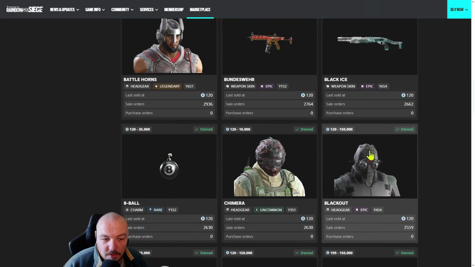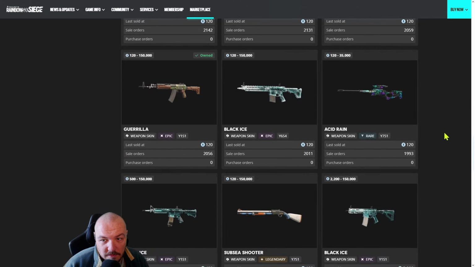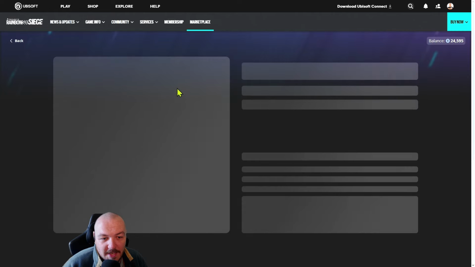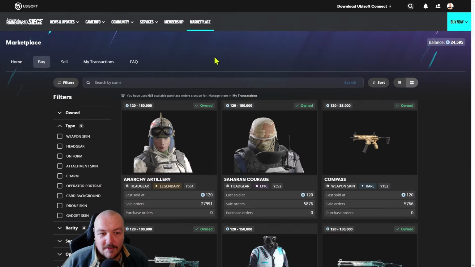But yeah, scroll through, find some cool bargains, which there are. Some cool looking skins for cheap enough. Black Ice as well is going for absolutely nothing these days, which, considering it used to be one of the most sought after skins, it's insane, right? Black Ice was so sought after, and now it's currently available for 475, which is insane. Do I not have Black Ice? Obviously not. Anyway. Right, there we go.